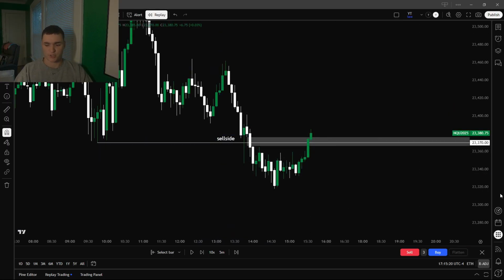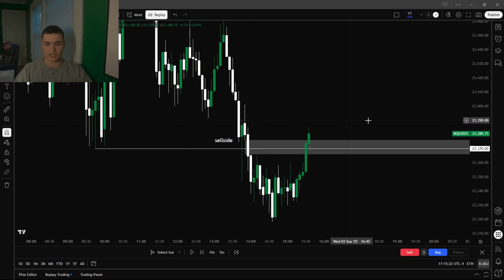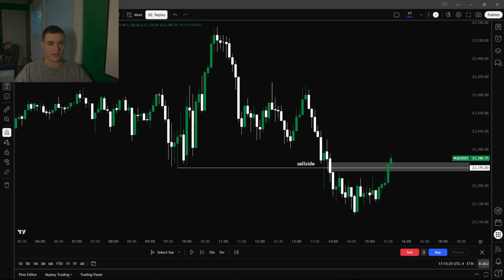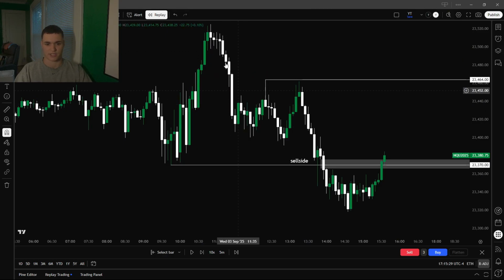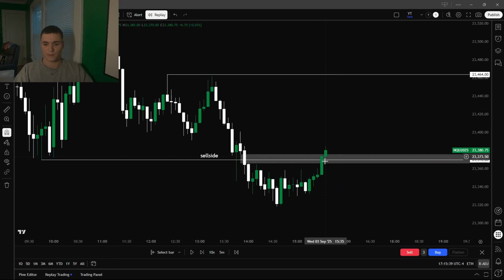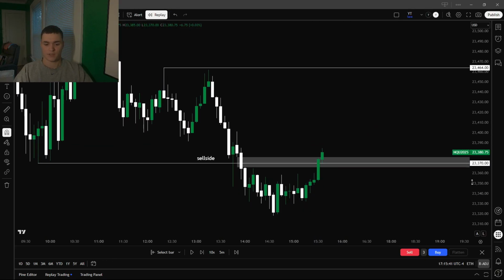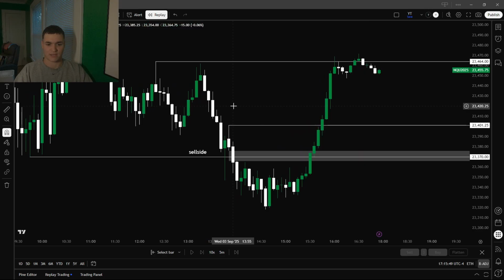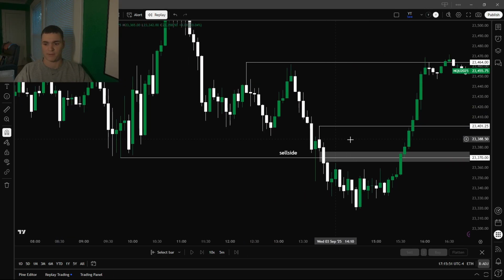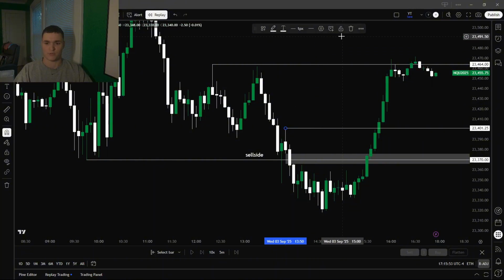Right here, once we've swept sell side and inverted this bearish gap, I'm going to take my longs and target this obvious set of relative equal highs inside of the higher time frame bearish gap right here, which was evident on the 15-minute chart. And that's where you have to be looking at multiple time frames and scanning things constantly, paying close attention. And then once we entered these longs right here, you end up letting it play out, and boom, you hit the target very quickly. And once again, I had set my stop to break even once we hit this internal imbalance high, but we never ended up rejecting, and we just mooned straight up to the target.